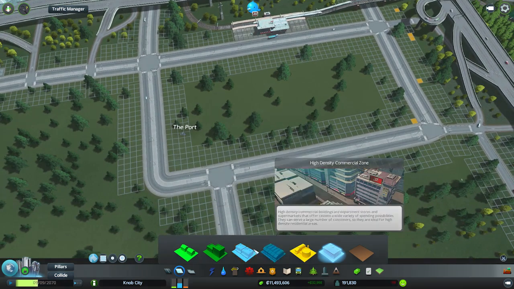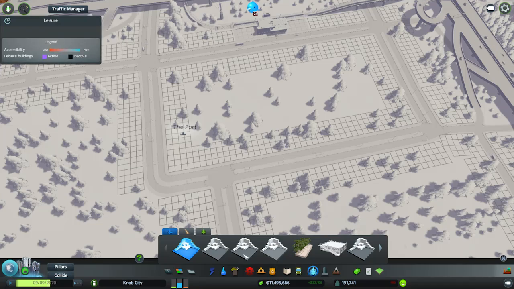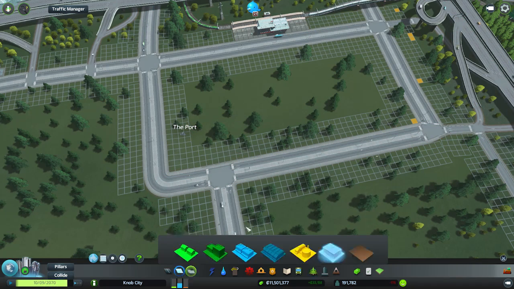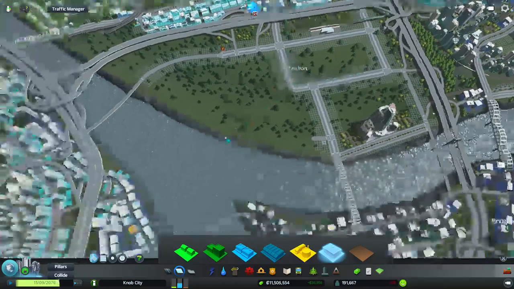But I wish I could get zonable pedestrian paths and traffic manager, but I don't think they work together. Because I would like to turn this into just one giant park without cars driving through it, and then just have that thing in the middle. That would be really cool. Also, why is that zoned? Go away. Because someone is going to build on that one square, and it's going to be really, really annoying.